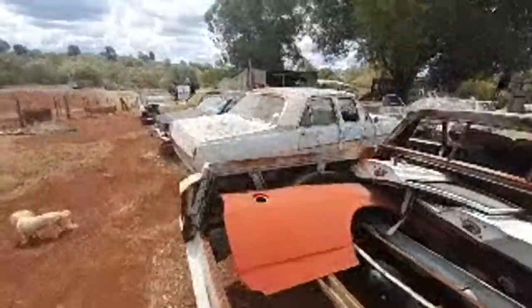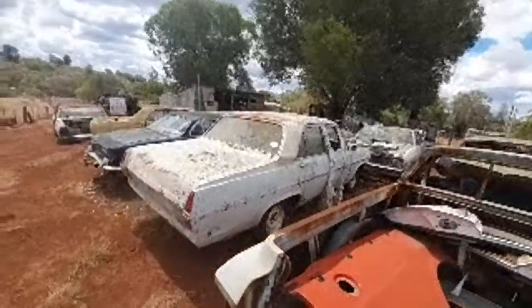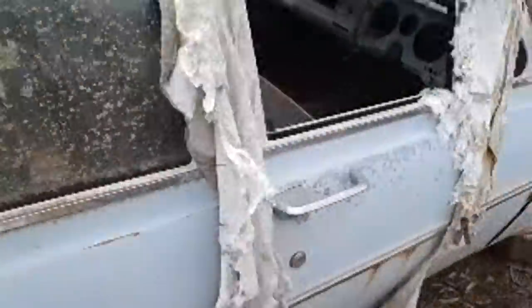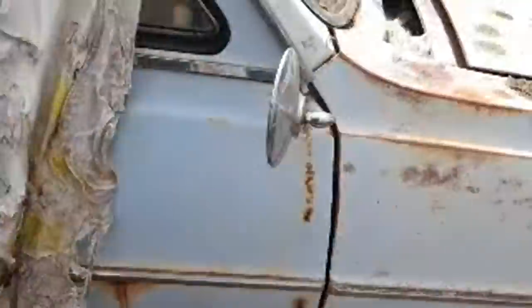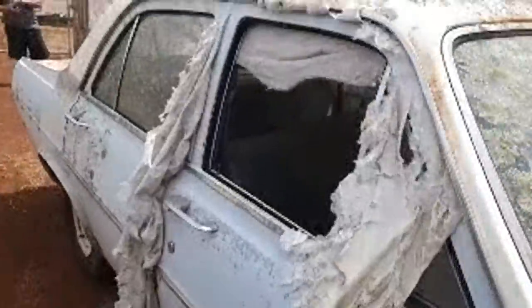There's a guy that wants those wheels if you've got a set too — he asked me about them for his Bedford van. This HR here — Tony did all the gutters and the rust and all that sort of stuff on my Bedford van. Tony went through this sedan recently as well and put all new floors in it, done all the rust. So this HR, even though it's sitting here like this, it's fairly rust-free now.